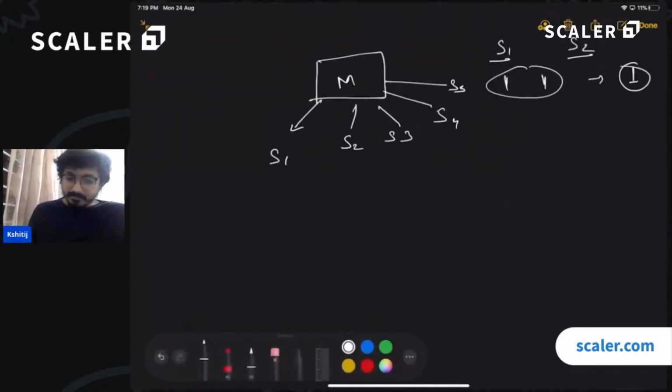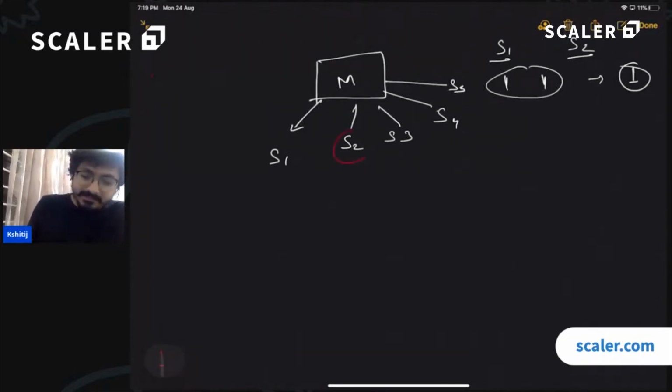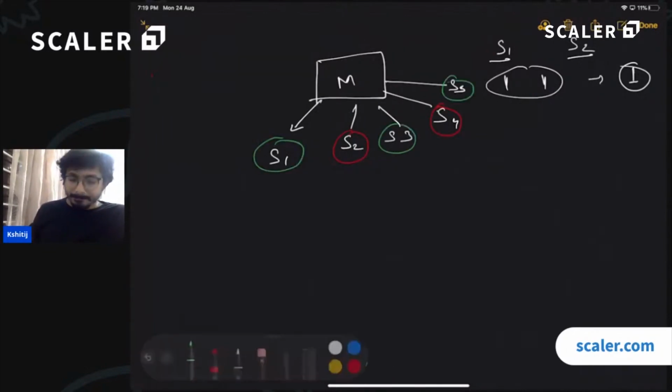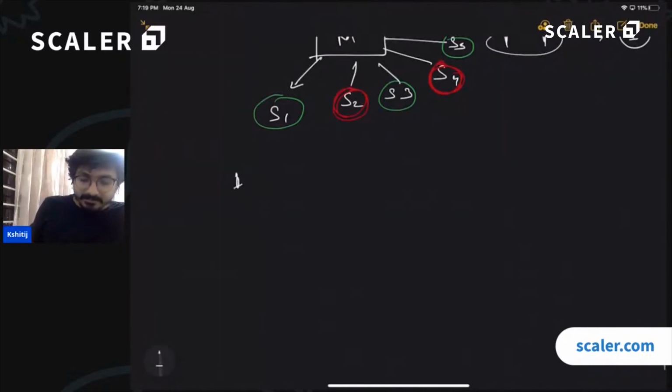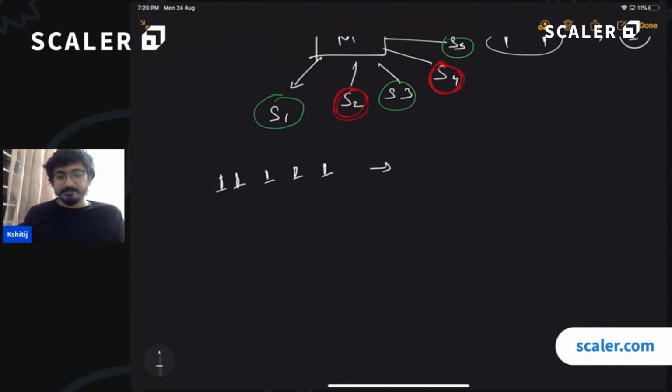If we have got 5 servers, out of which S2 and S4 are faulty, these 2 are the faulty servers, rest all are correct. Now if I am writing a string 11111, what is the output that I'm going to get?